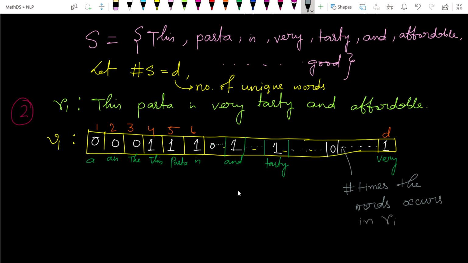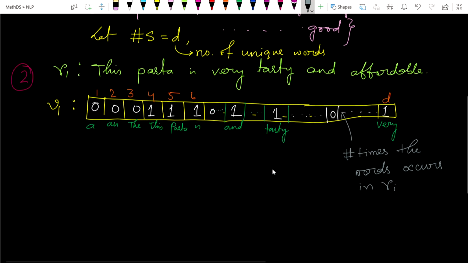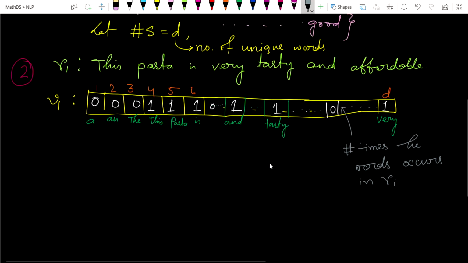This is what the cell contents mean. And each word that we have taken here is a different dimension. Each word must be a different dimension. That's always something you have to mark.